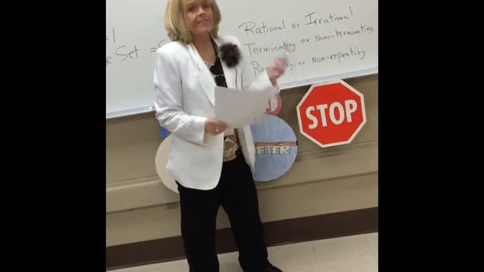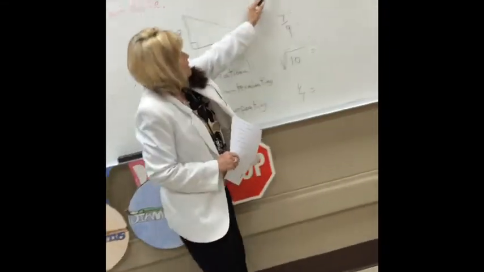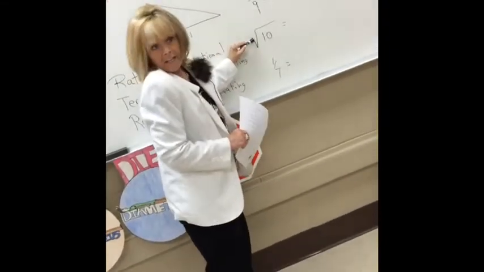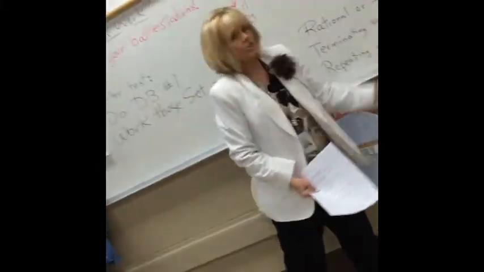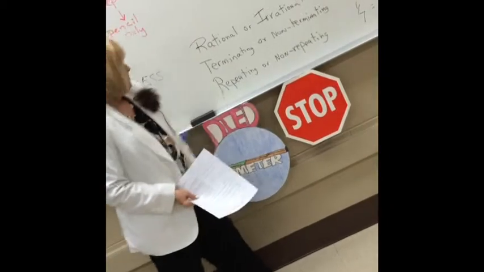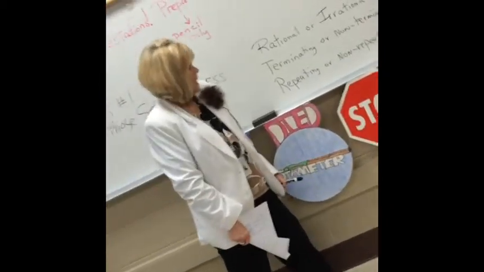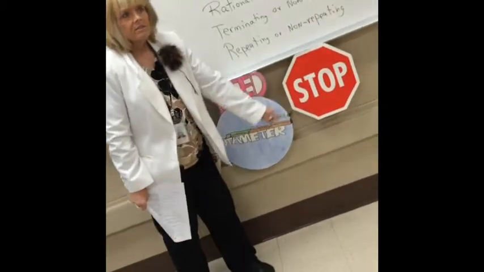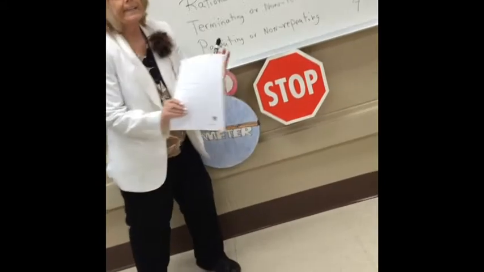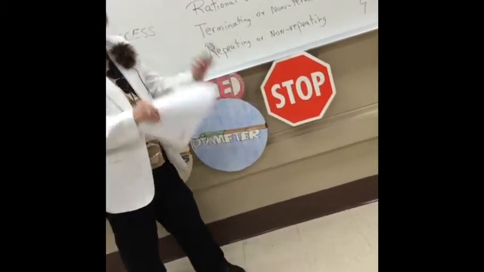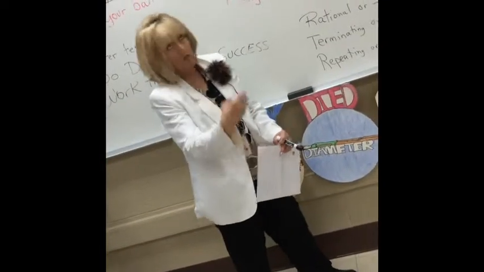Okay, I'm going to teach you lesson 5. Pay attention. On lesson 5, you are going to be given a fraction or the square root of 10 or something, and you're going to have to tell me if it's rational or irrational, terminating or non-terminating, repeating or non-repeating. We have to know what the word terminate means. Terminate means stop! Or end. It stops or ends. It doesn't keep going and going and going.